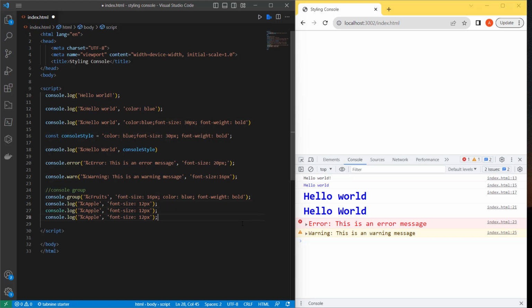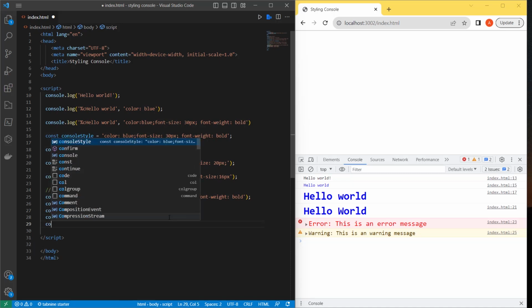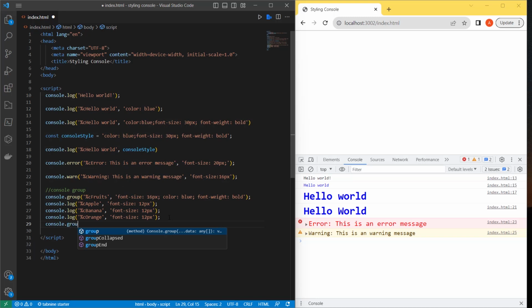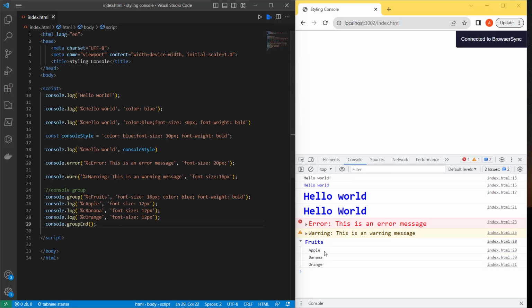Let's copy it two more times and change the fruit name to banana and orange. Let's end the group with console.groupEnd. Let's save it. Here you can see that it's coming in the group. All the fruits are coming in the fruits group. You can collapse it also.